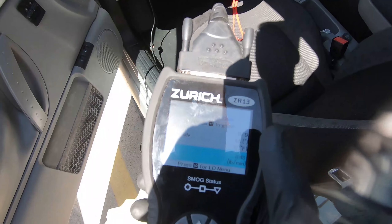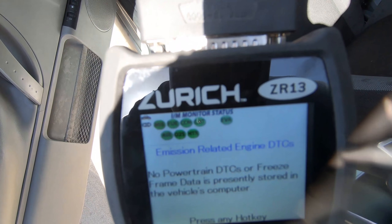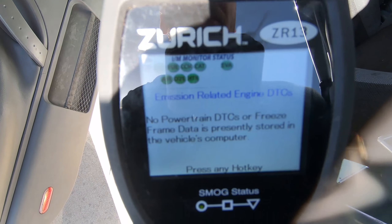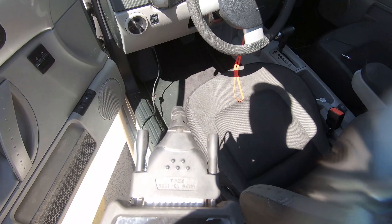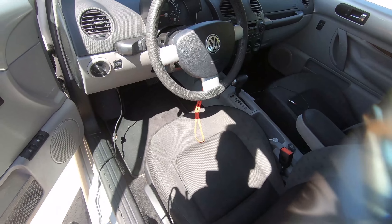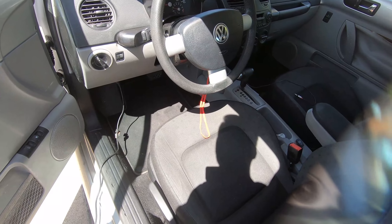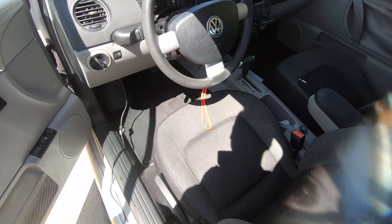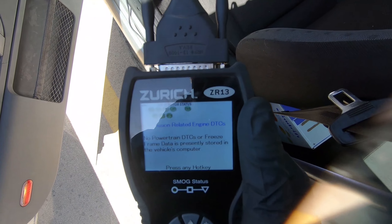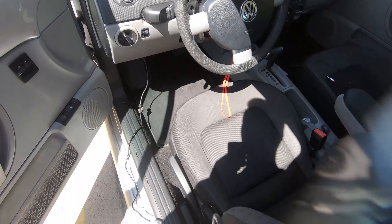All right, here we are with the vehicle - it's about 25 minutes away. I'm going to go ahead and include this in the last video. It started up just fine - there are no trouble codes, no check engine light, all the live data looks well, all the systems are green meaning good to go. I've started and stopped it a few times and can't replicate the problem. Sometimes you can't figure out if there was an issue or what it was. It could have just been she turned her wheel real hard and bogged down the engine and killed it - that's probably the most likely thing. So we're going to chalk this one up as a problem we can't repeat and see if it happens again.